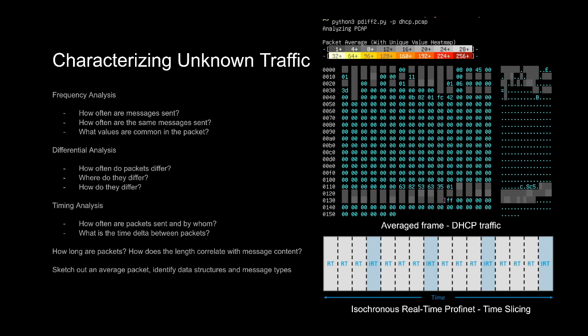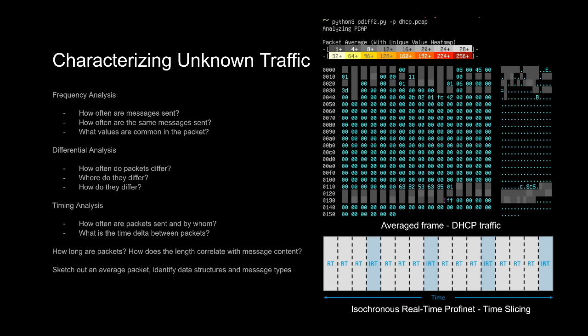Another big thing is the length as well, which is how long are the packets, right? Does the length correlate with the message content? Oftentimes it does, and if you can sort by the length of each individual packet of what you're looking at in Wireshark, then you'll be able to see if there is a correlation between those.